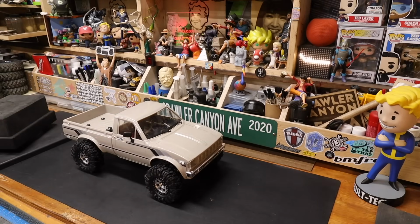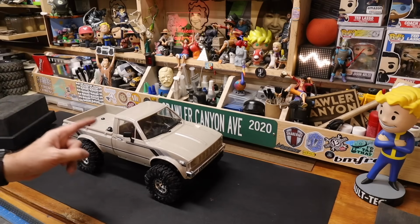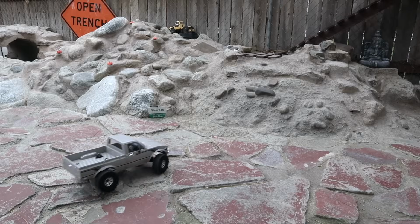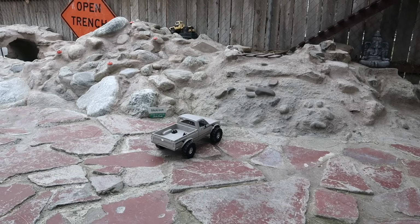So we're going to head out to some optimized rocks for Lord Pentabee to test the Class 1 Injora Kraken Claw, which I will call at least one time King Trekkers. But they are Kraken Claws, which are like KLRMs, but apparently different. They're the same, but different. So this is really a test of all the moving parts. I don't have a dedicated test wheel set for Class 1, so we are definitely stanced out. Element axle is like between 185, 190 pin to pin, on a body that's probably about 185, 190 arch to arch. So we've definitely got more than half the tire out of the wheel well. Full coverage is out of the question on this axle.